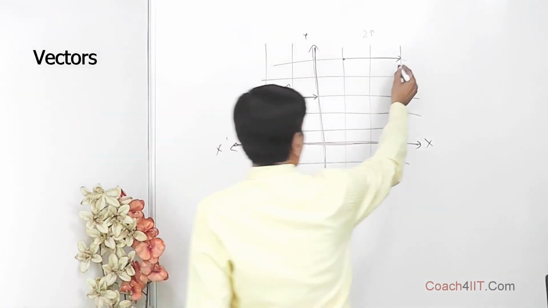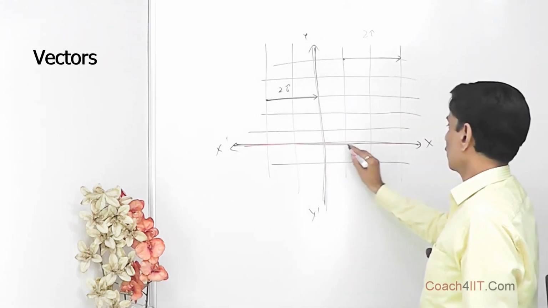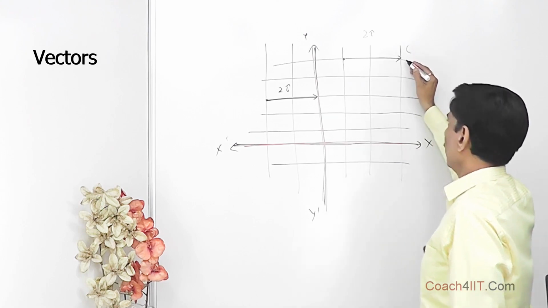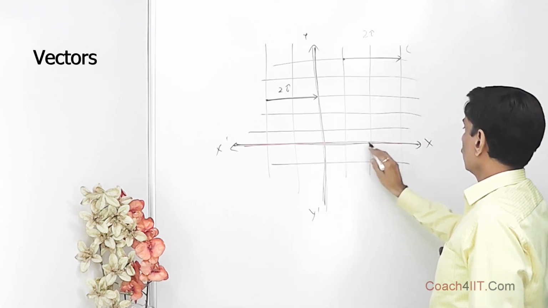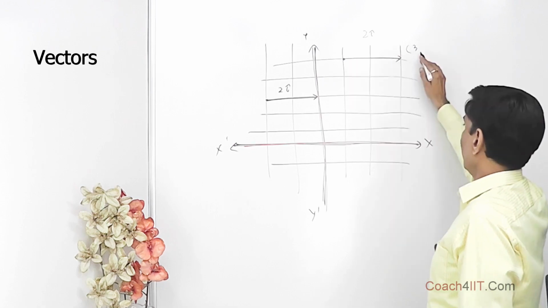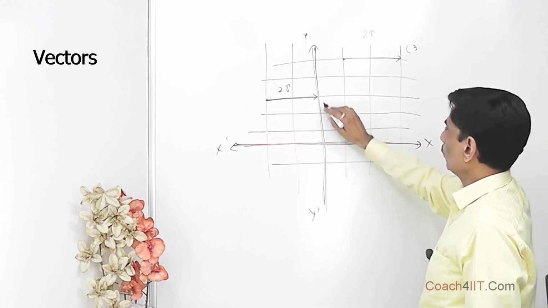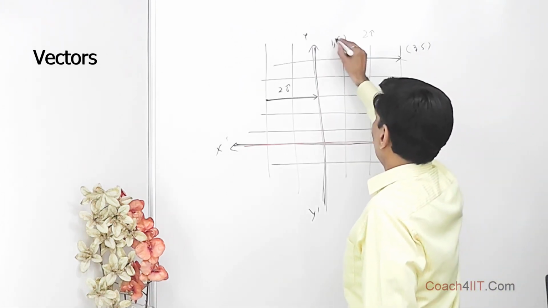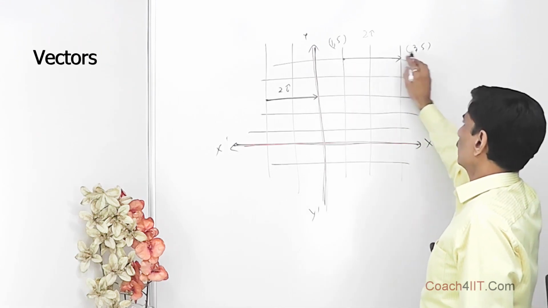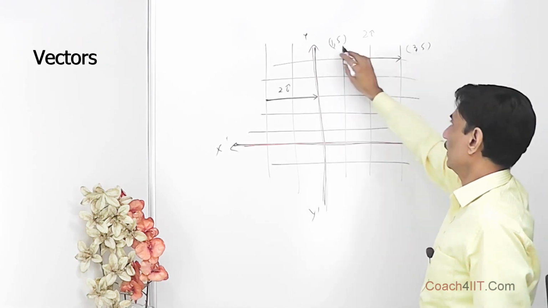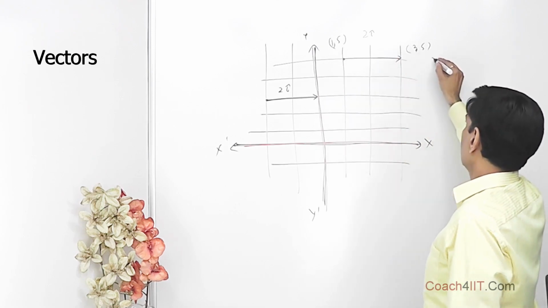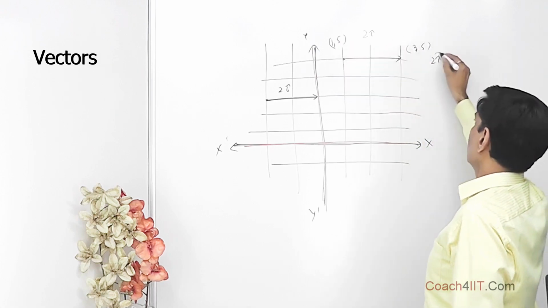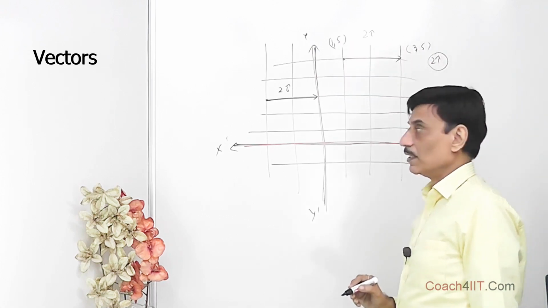If we look at its coordinates, this is the x-axis. So these are the coordinates as far as x and y are concerned, z is equal to 0. So 1, 2, 3. So x coordinate is 3 and y coordinate is 1, 2, 3, 4, 5. So this is 3, 5 and this is 1, 5. So this is this minus this, from x we will deduct x only. So 3 minus 1, that is 2i. And from y minus y, that is 5 minus 5, it is going to be 0. So we'll say this is 2 i cap displacement in meters.